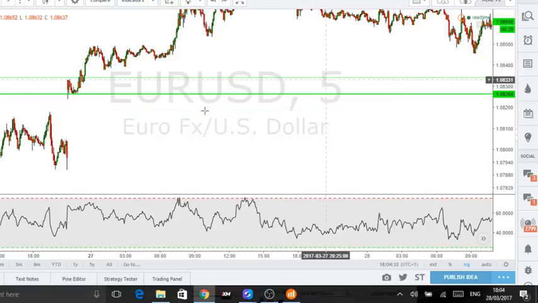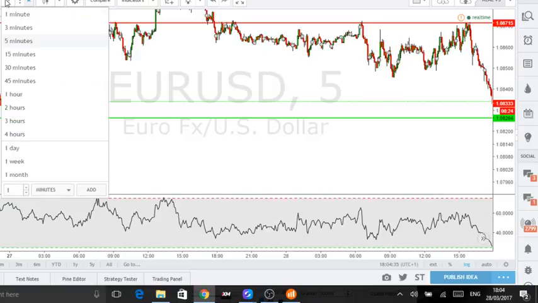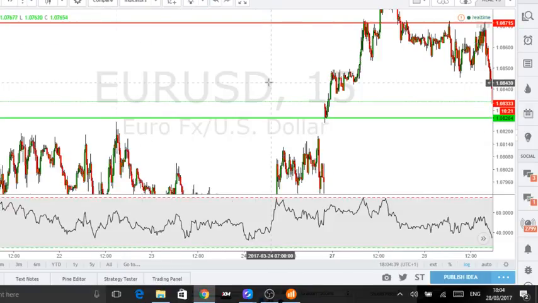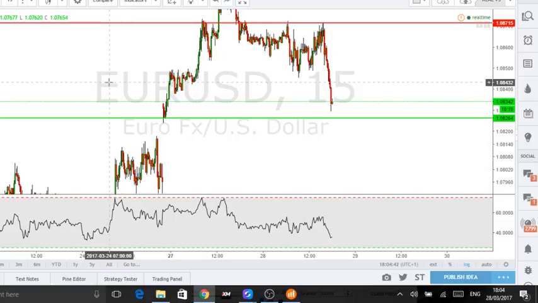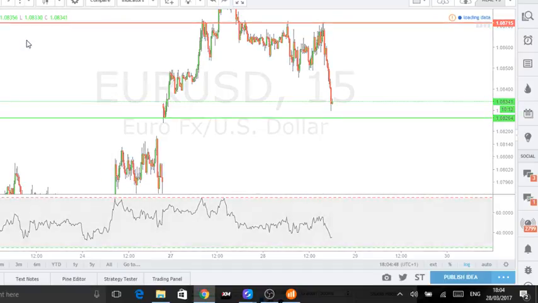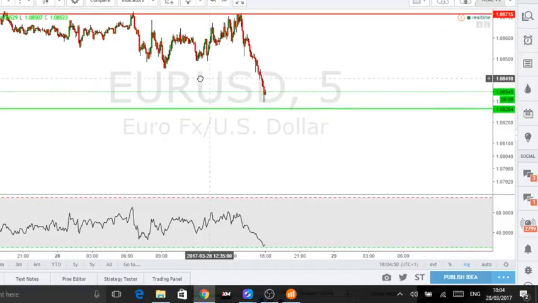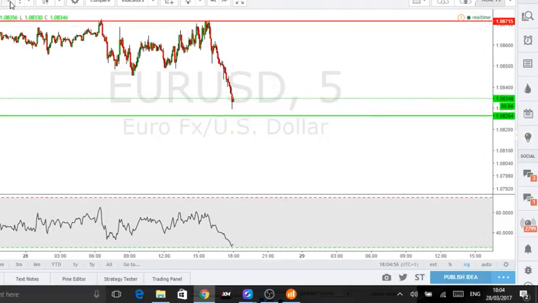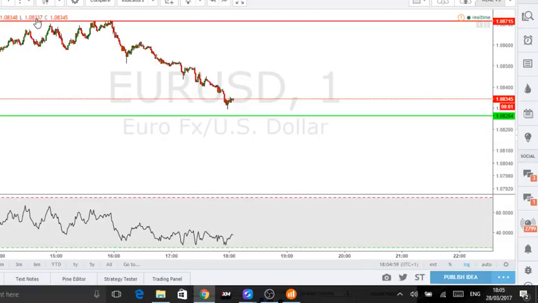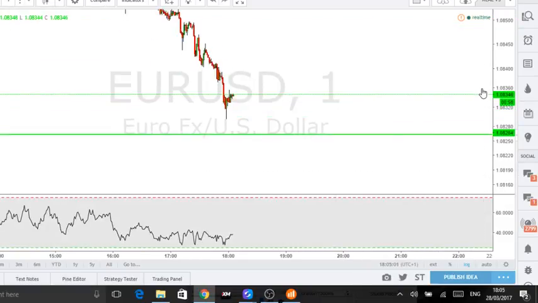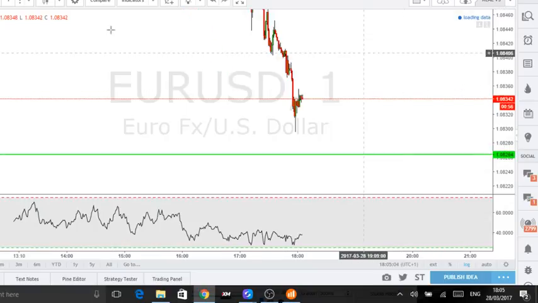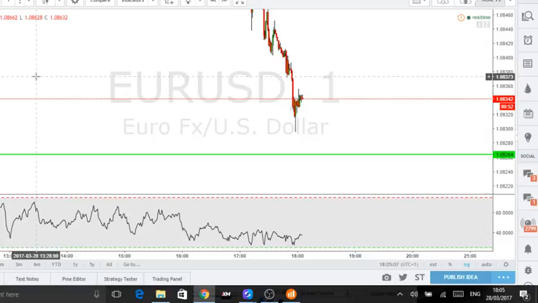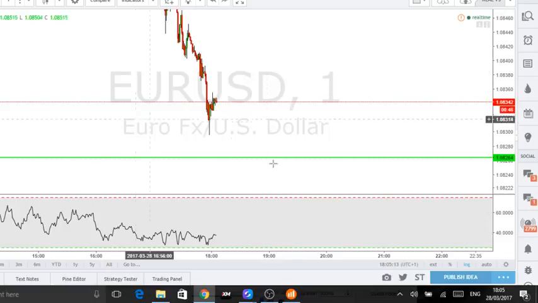If I go into a higher time frame, like the 15-minute time frame, then I can get a better indication. No, it's not good enough for me. I'm not going to base it on that. I'm going to go back onto the 5-minute time frame. I can see there's been a downtrend. Now I'll go to the lower time frame, the 1-minute, and look for higher closes, or an engulfing candle, to indicate that price is going to go higher.